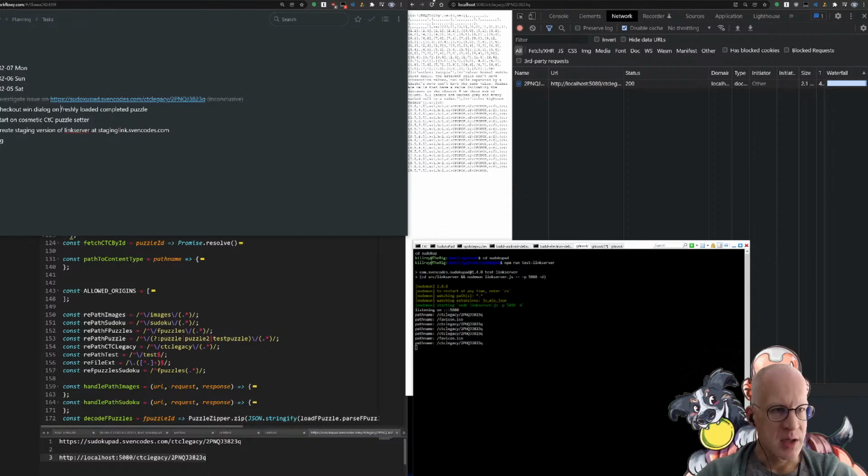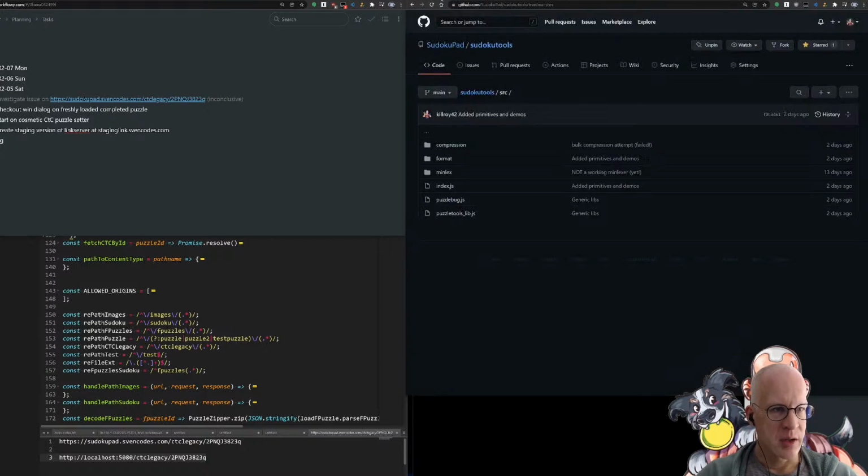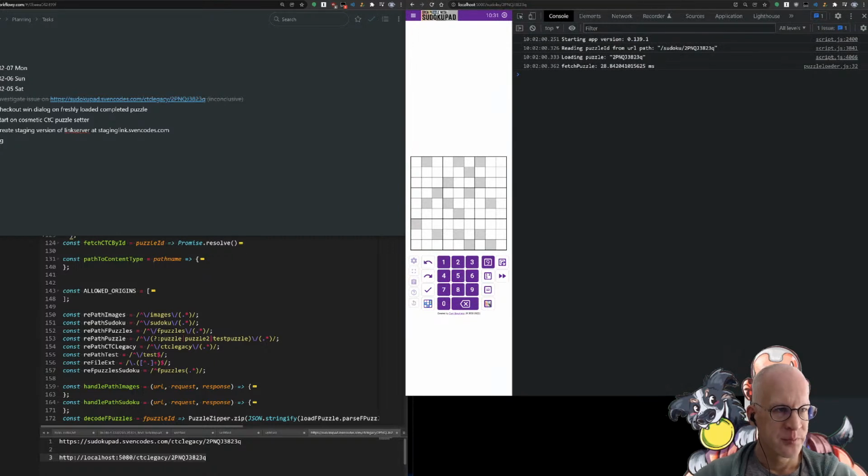Let's have a quick look at the dialog. So we know that if I open a puzzle, and let me just do that over here for a second. Localhost 5000. Let's see if there's a puzzle we can play quickly. So we'll have a solved puzzle that we can then revisit, and it's just an excuse to play more puzzles.